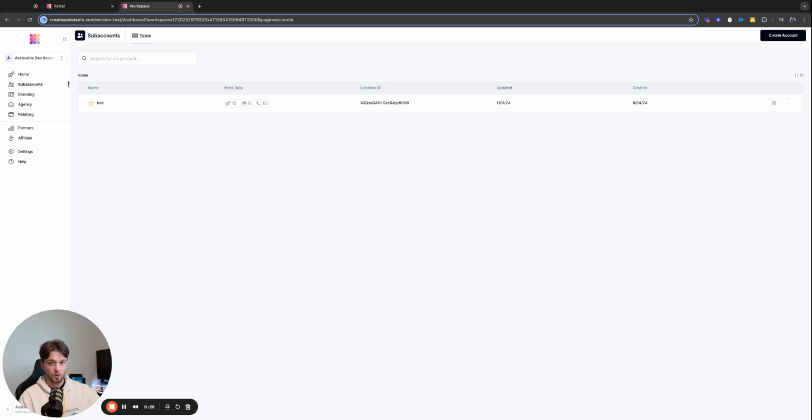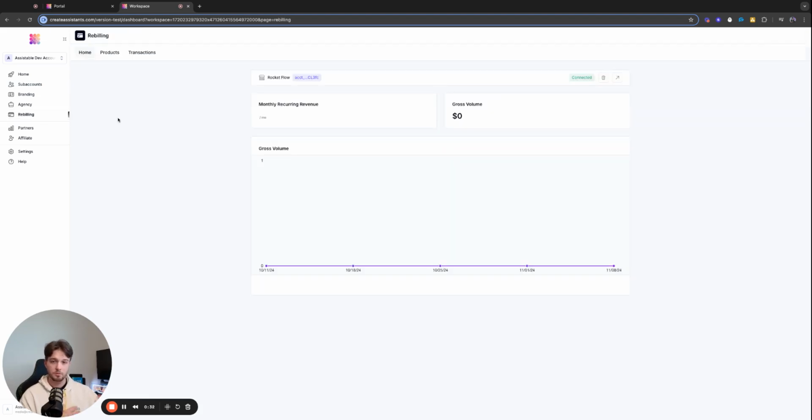So we're moving to a wallet infrastructure for rebilling so that you're able to use your own Stripe account, not a connected account. So you're actually OAuthing into your Stripe account. The products will be created in your Stripe account. Those transactions will be in your Stripe account. All that money will be in your Stripe account. Very, very cool, right? Just how HighLevel does it.